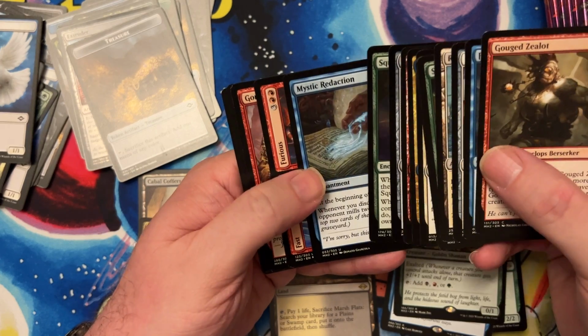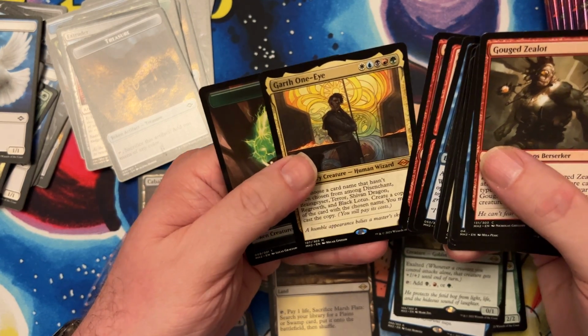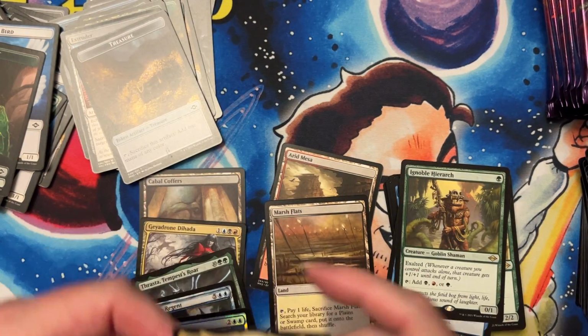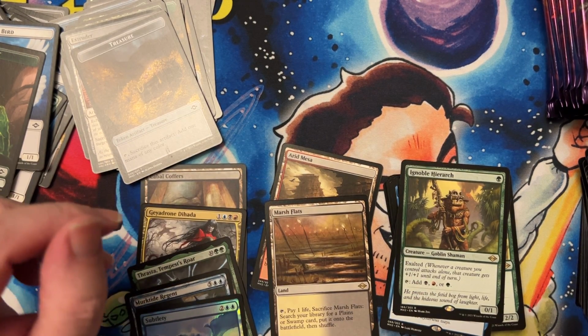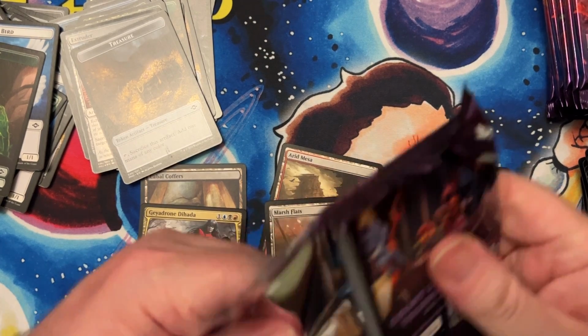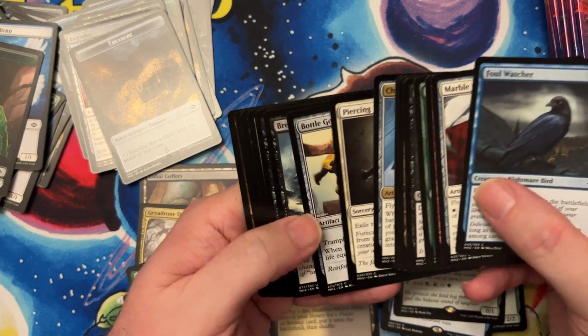It'd be nice to pull at least 3 out of a box. I'm not sure what the average is, but there's another mythic. This seems to be a mythic heavy box, so I don't know if that hurts. 1, 2, 3, 4, 5, 6 regular mythics out of here, and then a foil mythic. So I guess this is one of those cases where you're killing it in the mythics and maybe not doing so good in the rares.